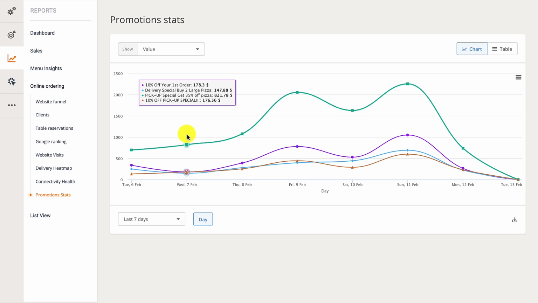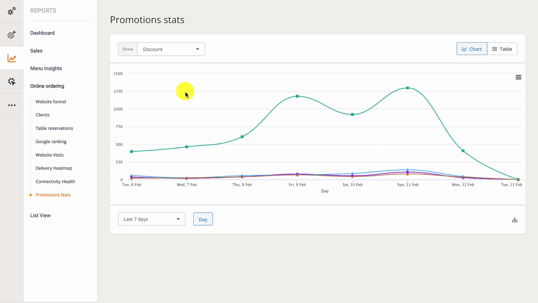This shows you how many times a particular offer has been used by customers. It also shows you an insight into the type of discount that your customers like best. The best way to take full advantage of this report would be to test out as many different types of promos to see which ones appeal the most to your food clients.